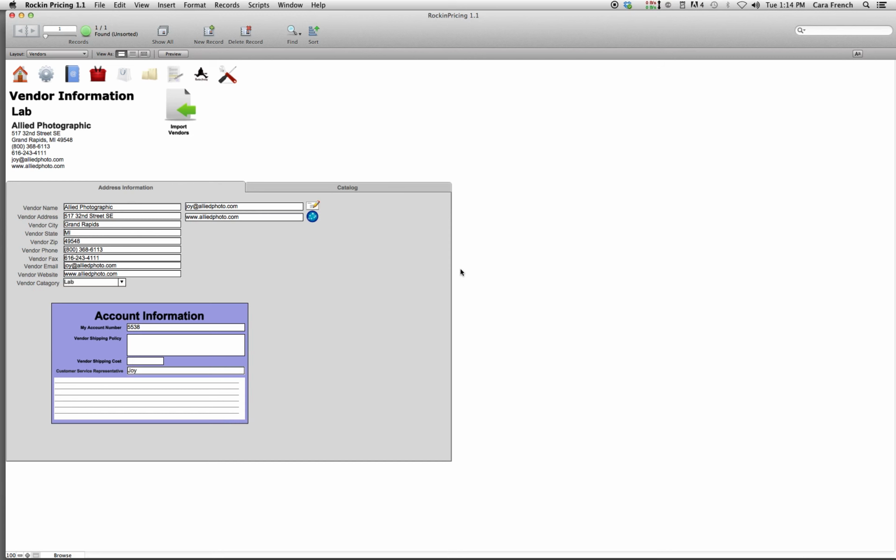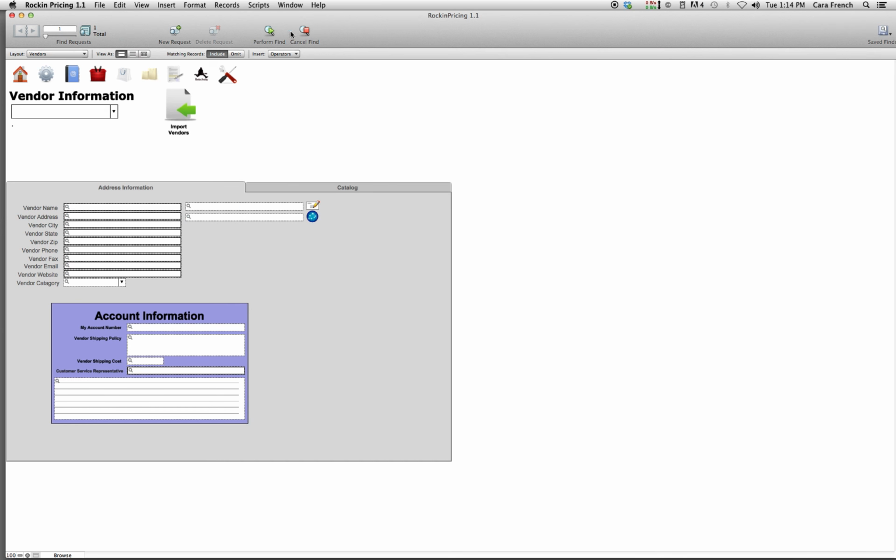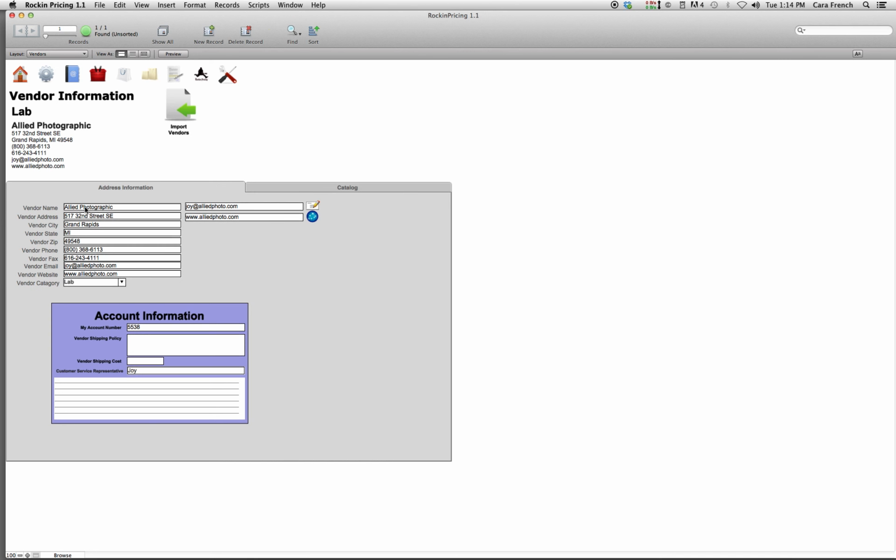But any other labs that you would have in as well would also come in. So let's say you had Allied, Burrell, and Miller's, well, it'd bring all of them in. Now let's say you wanted just to find Allied. Well, a more unique value for Allied is their name. So we would just click find, go down to here, and type in the first couple letters of their name, and you will go to Allied Photographic that way. So once again, it's very easy to use. You get a little practice at it. It's excellent.